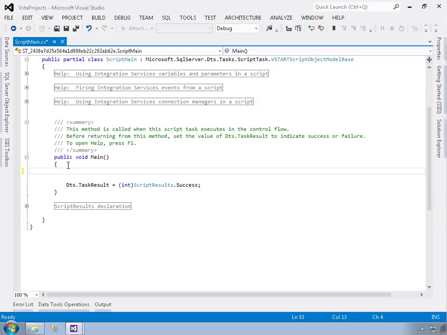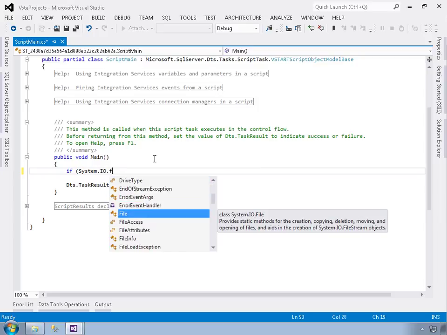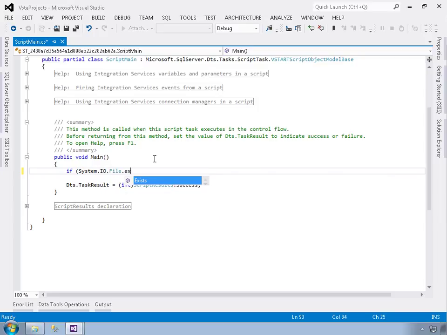All right, so what I'm going to do here is write some code that is going to check for the existence of a file, and then if that file is there, change the value of that file arrived variable. It's C# code, so it's if System.IO.File.Exists. Notice you get full IntelliSense. This is a Visual Studio code editor. Parentheses, and now I need to specify the name of that file.